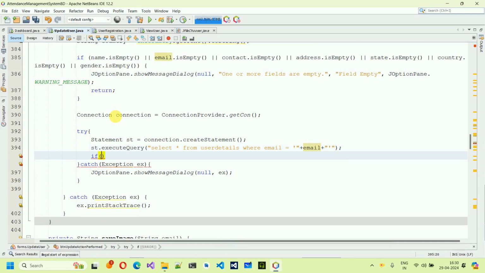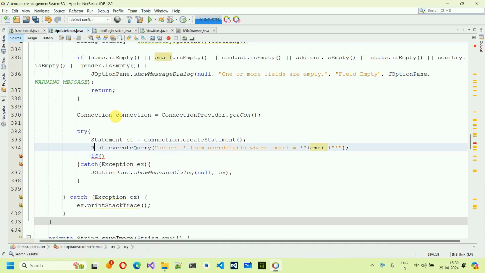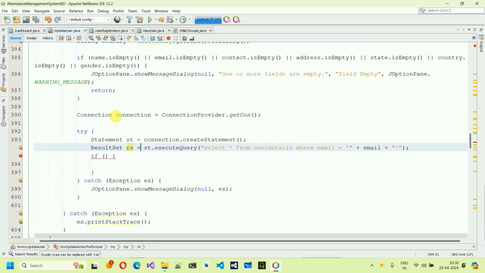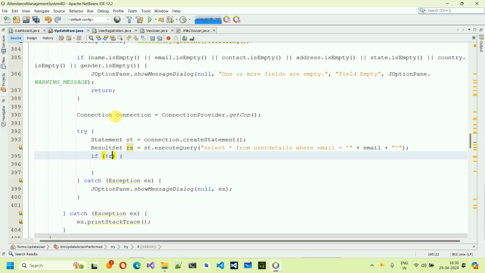This will return a ResultSet object. So ResultSet rs is equal to that, format this one. Into this one we will pass not rs.next. If this is not the case, it means that the email, whatever we are trying to update, already exists.